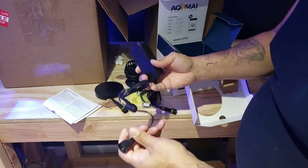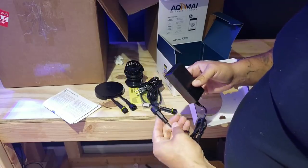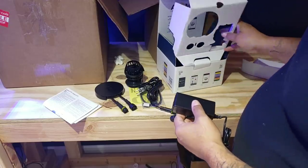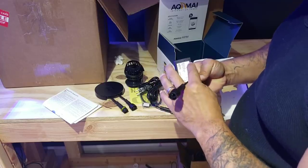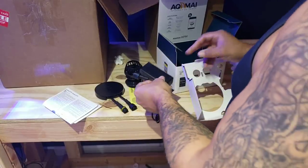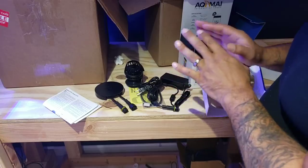And that's it. So this is a nice little tiny brick bar to go with a nice tiny little pump. This pump, though, obviously seems like it does pack a punch. You know, the old saying is dynamite comes in small packages. So I do believe that this pump is going to do good. But hey, let's get it on the aquarium and check it out and let the pump speak for itself.